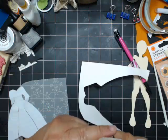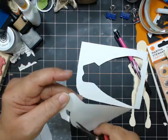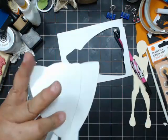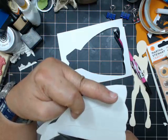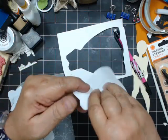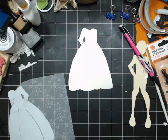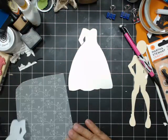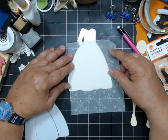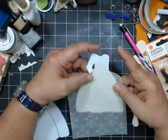And you could put this through an embossing folder too, you know, and emboss the dress. I wind up doing it the same. So we have that, and then I'm going to just come up here and do her waistline. That's okay, you can't spell it correctly. I can't say it either. So I think we'll just put this on the skirt part. If I had polka dot, I would rather have a polka dot, but this will be good.